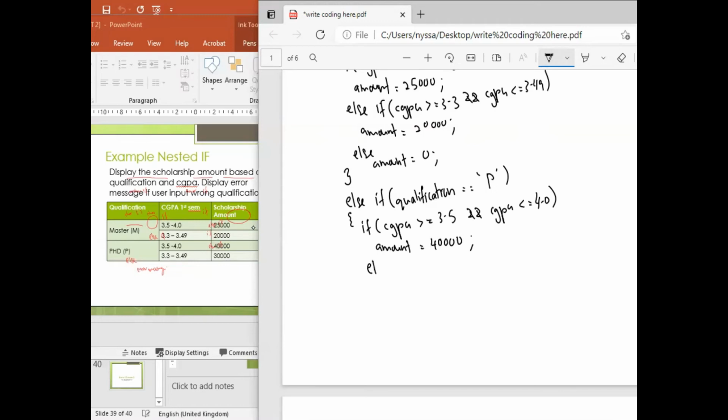Okay, else if CGPA more than or equal 3.3 and CGPA less than 3.49, how much is the amount? The amount he will get is 30,000. Okay, so then what do we do? We do else, to close it, amount equal 0.0. Okay, so don't forget to close the else if.